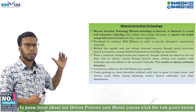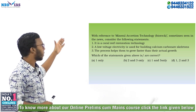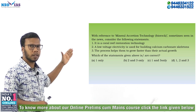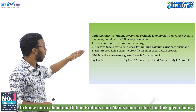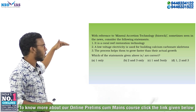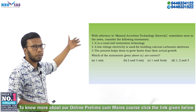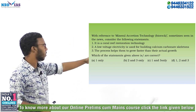Now let's move on to the model question. With reference to mineral accretion technology, or biorock, sometimes in the news, consider the following statements. One, it's a coral reef restoration technology. Obviously it's a correct statement, so we eliminated B. Two, low voltage electricity is used for building calcium carbonate skeletons. That's also a correct statement, right? As part of this, we pass a low and safe voltage electricity, and that will produce the calcium carbonate structures. So the second statement is correct. So we got the answer as D, 1, 2 and 3.